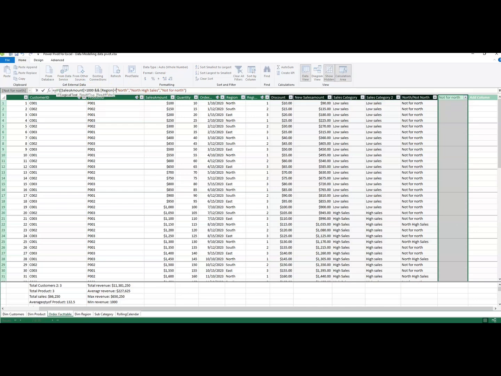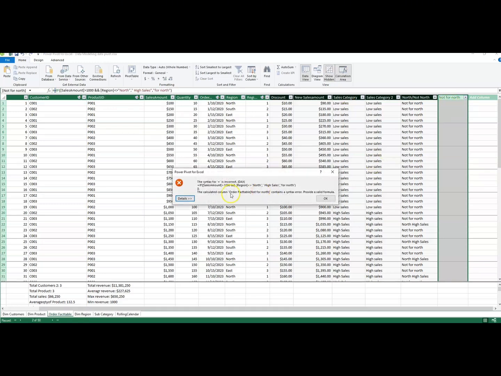So you can use this symbol to represent equal to, then equal to coming, then this exclamation mark indicates not equal to. So I'm just going to use this not equal to. So you are saying for sales greater than 1,000 and is not equal to the not region, categorize them under, let's use high sales. Then for the result, if it's false, for not, let's check out what it's going to give to us.